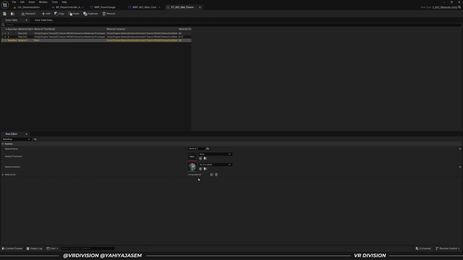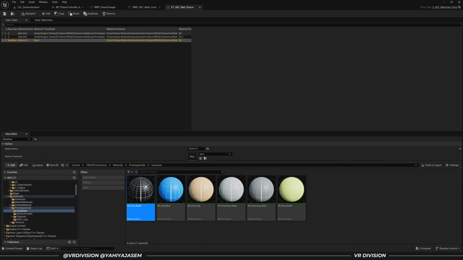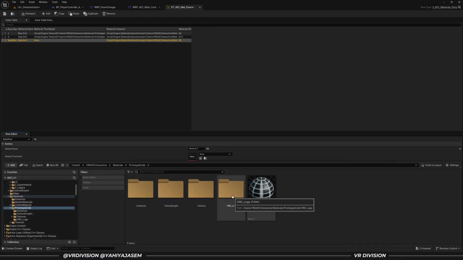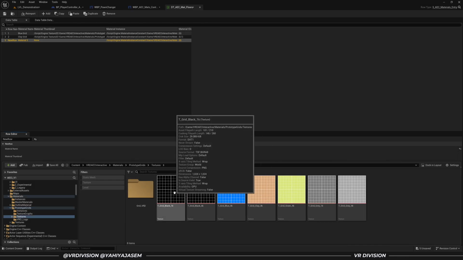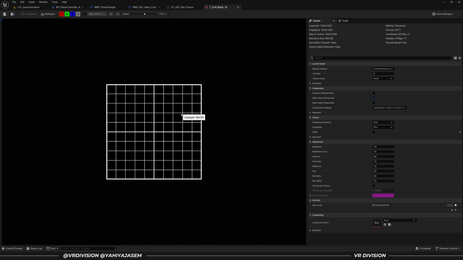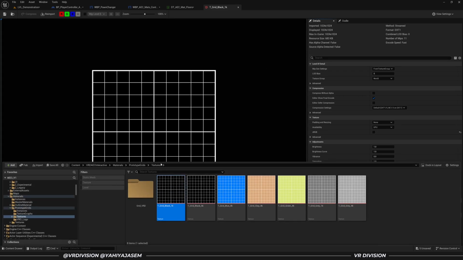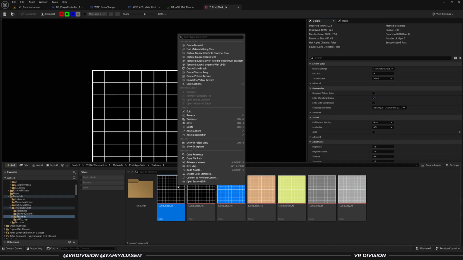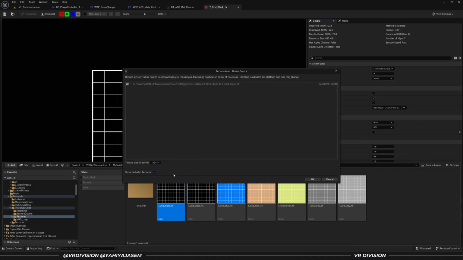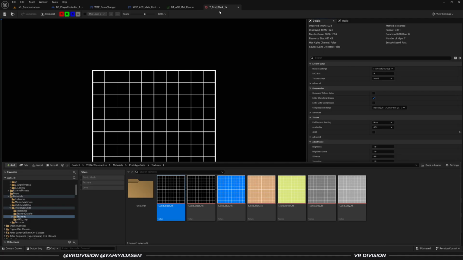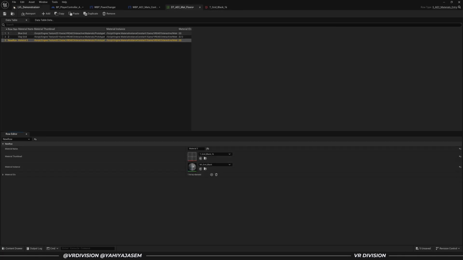So let's assign this here, and we need to find a texture or create a texture similar to what we learned in the past, where we can assign a black material. So I don't think it's a good practice to assign high quality textures like this. This is 1024, 1024. We may need to create a duplicate of this, then click on resize. So if you right click, you can go to texture source, reduce size, and then reduce this and just name it UI texture. Okay, but for now, I will quickly assign this here just to show you.